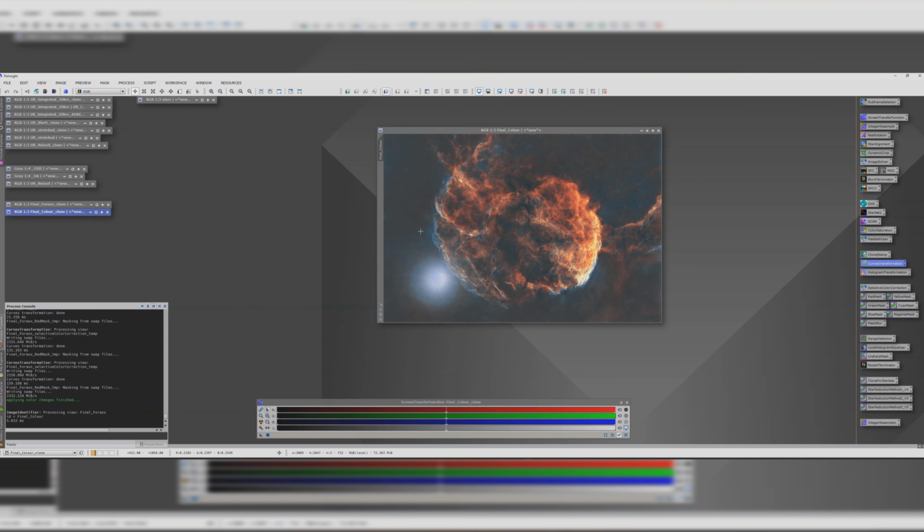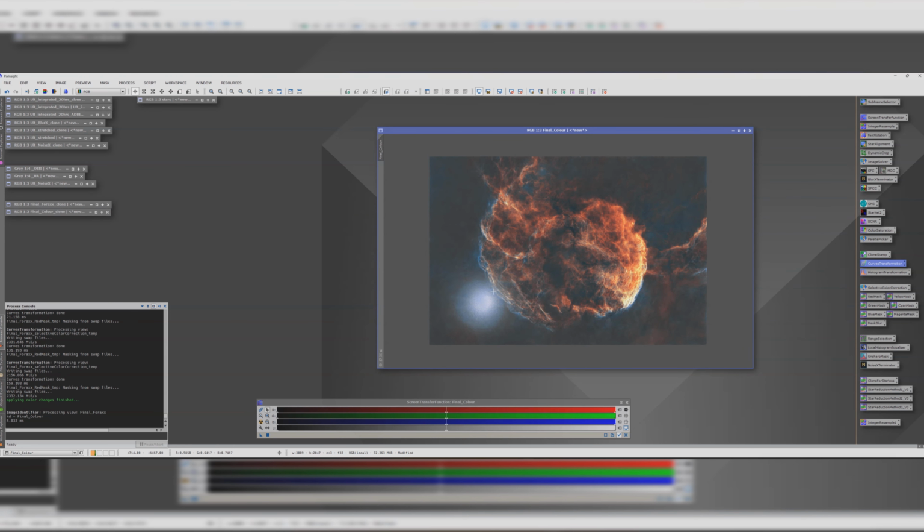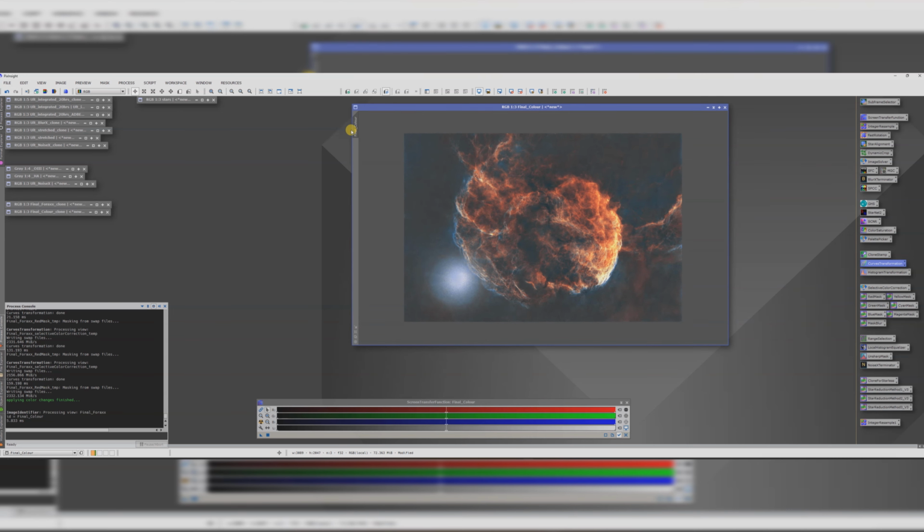And it's probably time now to address the elephant in the room, which is the giant halo here. That halo is a bit of a pain. So to fix that, we've got some different methods. I am going to use Photoshop, actually. I don't often use Photoshop for astro images, but it is useful for this.